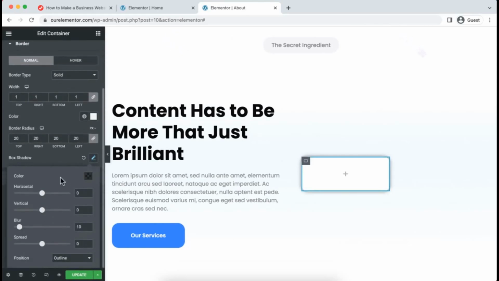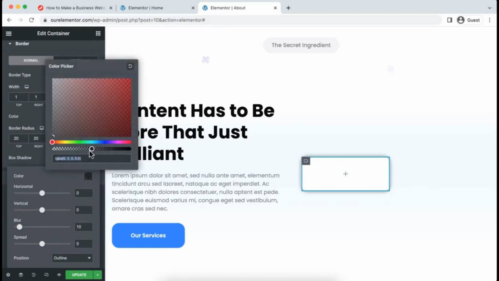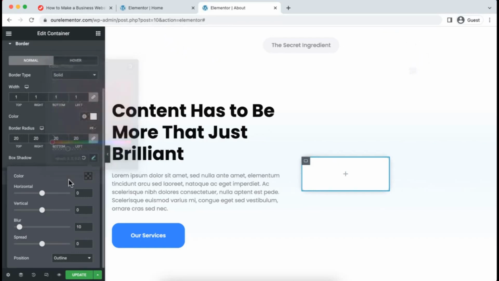First of all, here I just wanna reduce the opacity of the shadow's color. So open this color palette, and here by default the shadow is 0.5. So I'm just reducing this bottom bar to the left side, so make it more lighter. We can just make it 0.2 like this. You can see the opacity value here. And then I'm just making the blur value to 40, and then the spread value to -20.